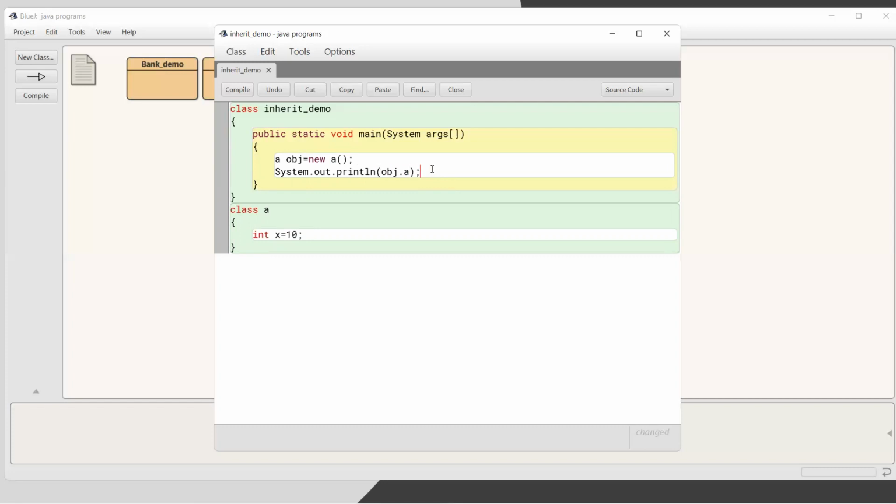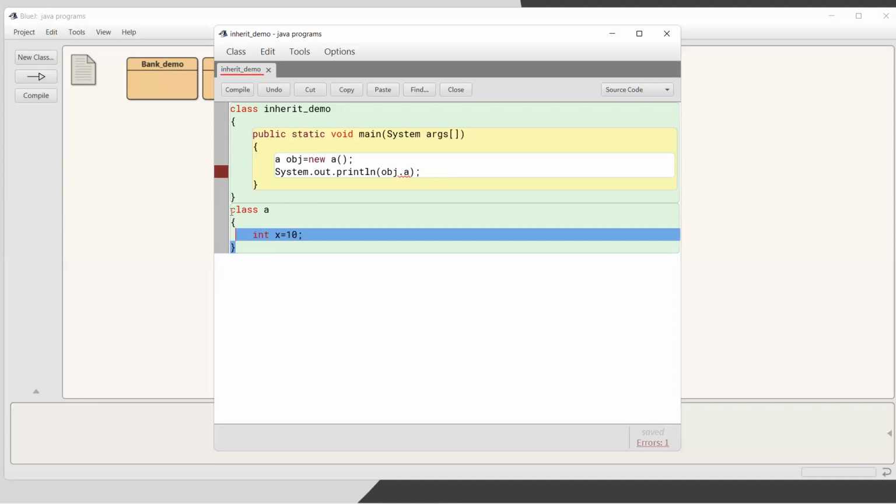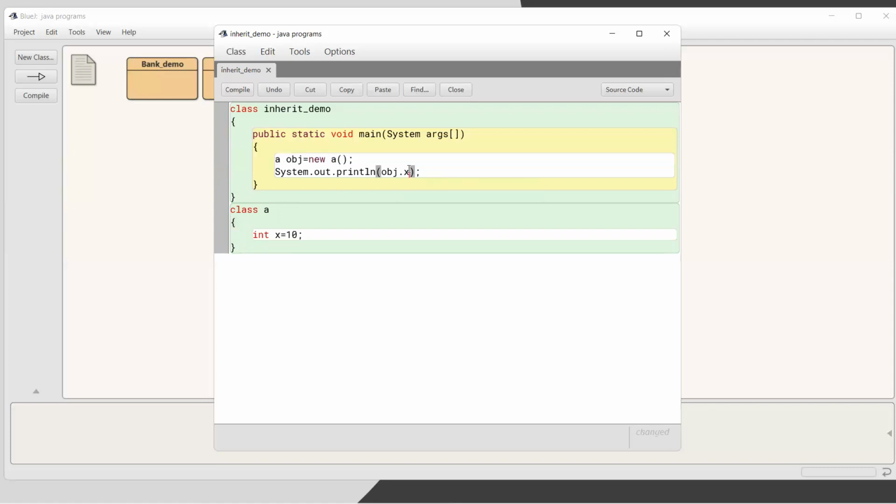If you remember the last class, the bank class we created, in every class I will take that reference for class and object. Bank is a class written by some developer, and whenever a new user opens an account in the bank, we create an object for them. It is a similar thing. It is a class with a variable like balance that we had in the bank class. Here as well, it is a simple class with just one variable. I'm creating an object of that and trying to access that variable, the variable name is x.